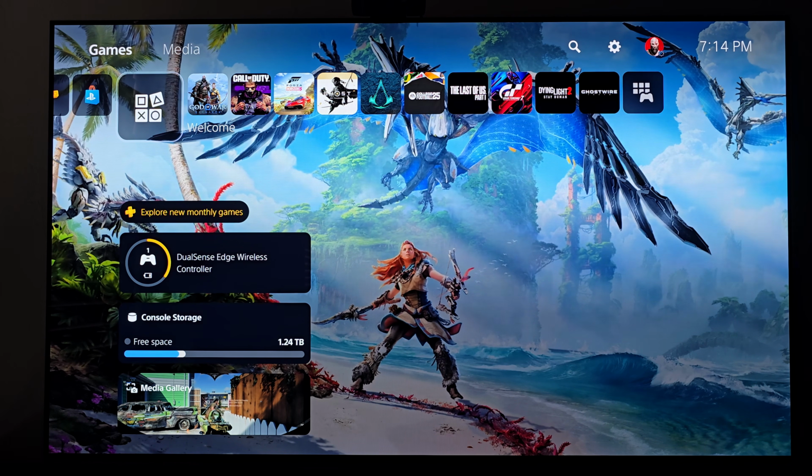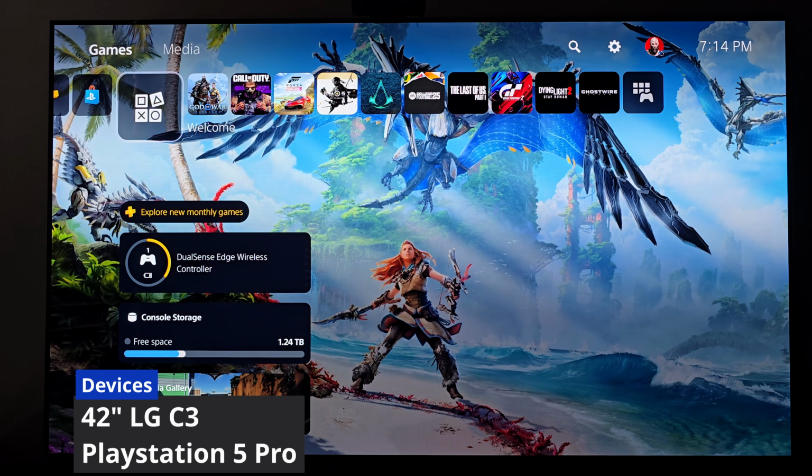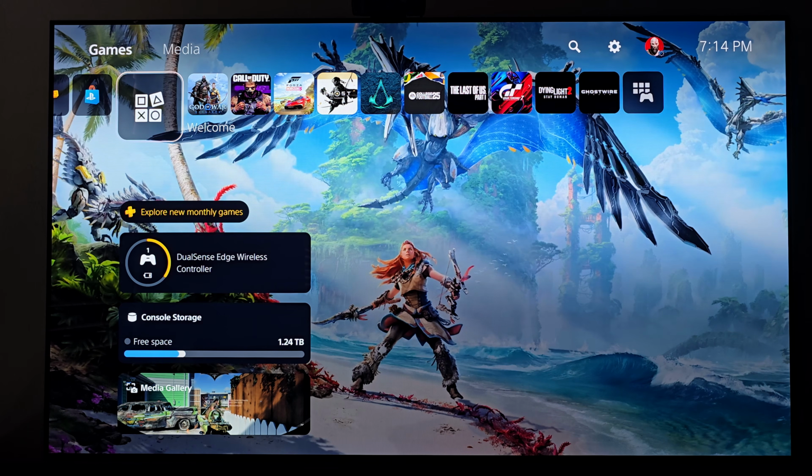And in today's video, I'm gonna be showing you some settings to try out for your LG OLED display. And I'm gonna be doing this on my 42-inch LG C3. The reason why I'm gonna use this display is because I feel like the majority of the people that are gonna be watching this video probably have a C-series display. However, if you have a B series, or if you're fortunate enough to have a Gallery series, the G series, these same sort of settings and principles will apply to you as well.